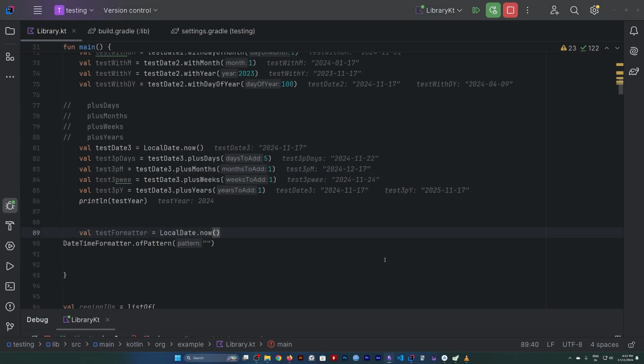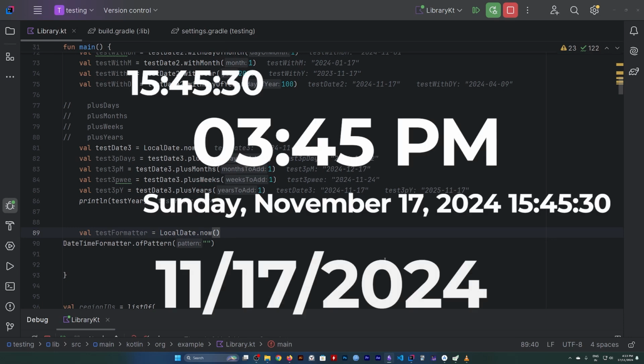We looked at how to create instances of these classes using the current values or using custom values. We also saw how to access individual fields like what day of month it is, what week it is, what year it is currently, all this stuff. But what if you wanted to display these values in a nice string like this? You would think you need to embed these field values inside of a string using a $, curly braces, something like this. But don't worry, there is a class you can use to create date strings just like this.